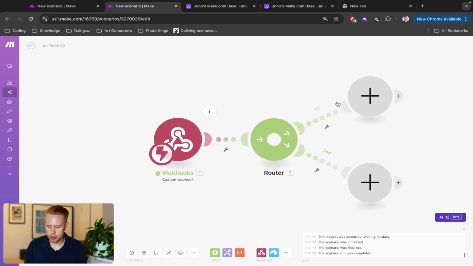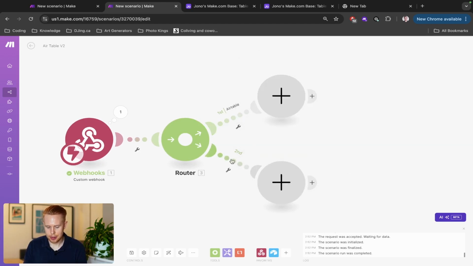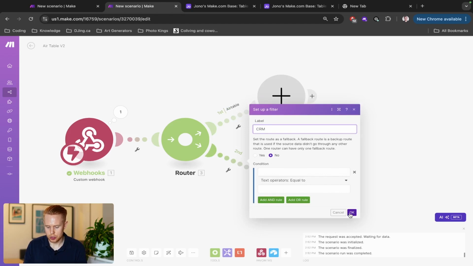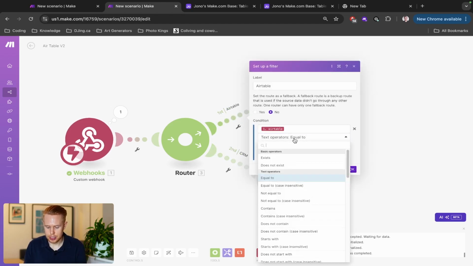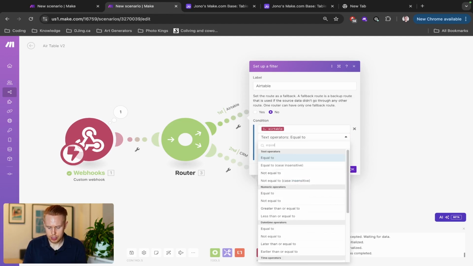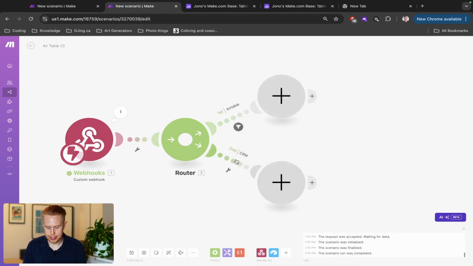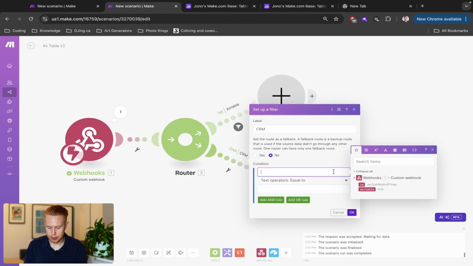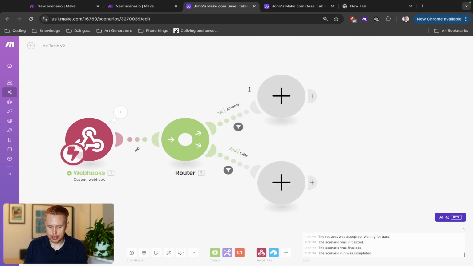I'm going to create a router here and it's going to go down one of two paths. Is this coming from Airtable or is this coming from the CRM? So it's either coming from one of the two places, and how we know that is because Airtable equals, actually we're going to say this exists, and in this instance, it does not exist. So we're going to pass in here, Airtable does not exist. So if it's coming from Airtable to have this in here, we'll be able to reference that here, and it'll go down the Airtable exist path.